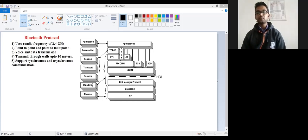So every Bluetooth has a 48-bit address. The most significant 24 bits of the address are a unique identifier which identifies the manufacturer, which company is manufacturing that Bluetooth device. The remaining 24 bits are the more unique part of the address. So 24 bits belong to the manufacturer company, and 24 bits are given to the device, so that you can identify that device.